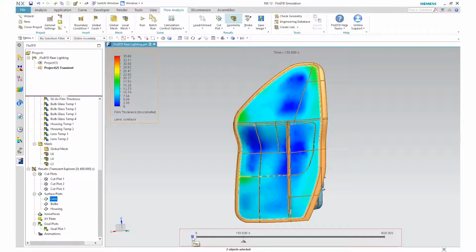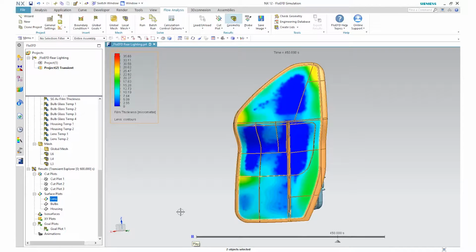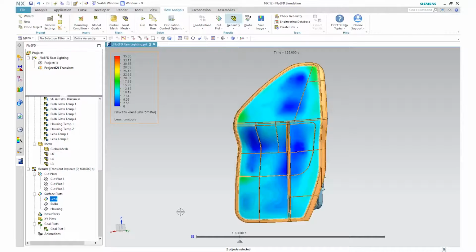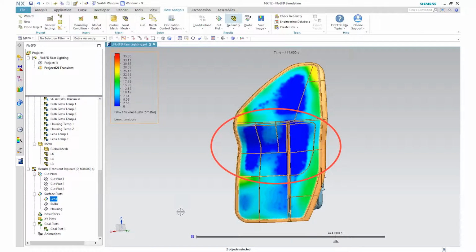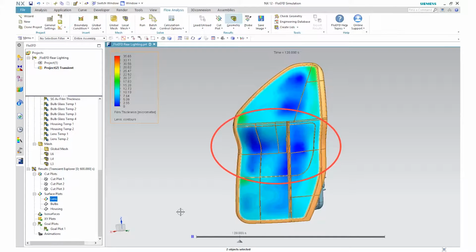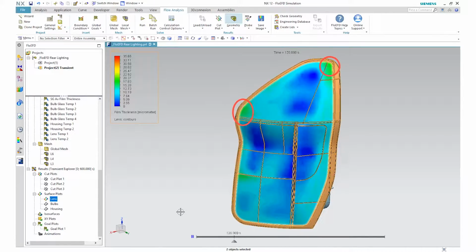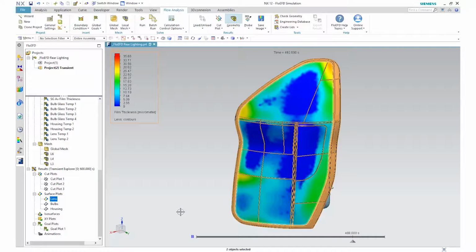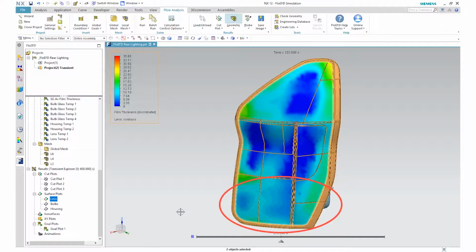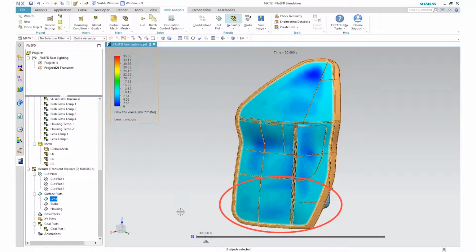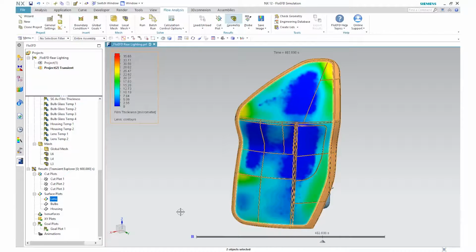As expected, we see as the light bulb is generating heat, it dries the middle part of the lens, closest to the bulb. And there's more condensation at the corners. Also, we see that the lower section has more film built due to gravity. If we were to run the simulation longer, we'll be able to see the lower section clear up as well.